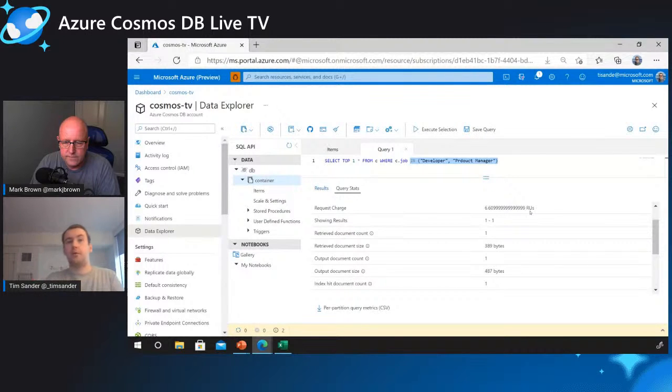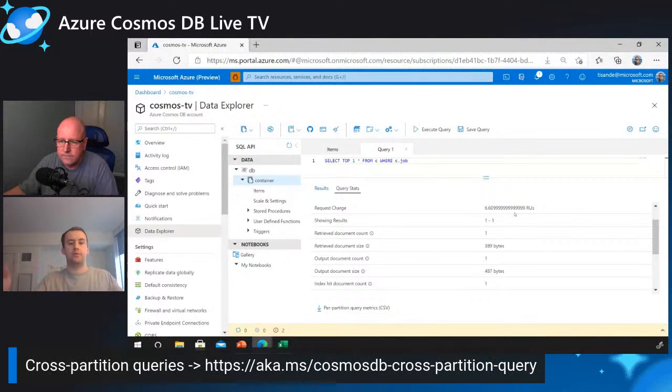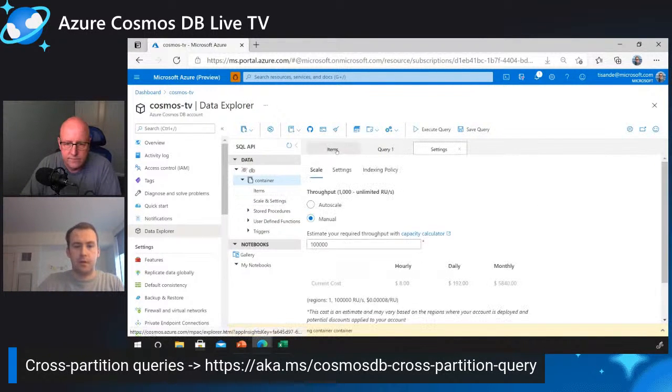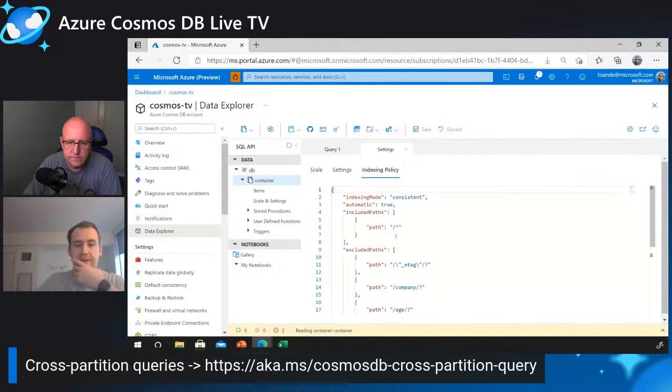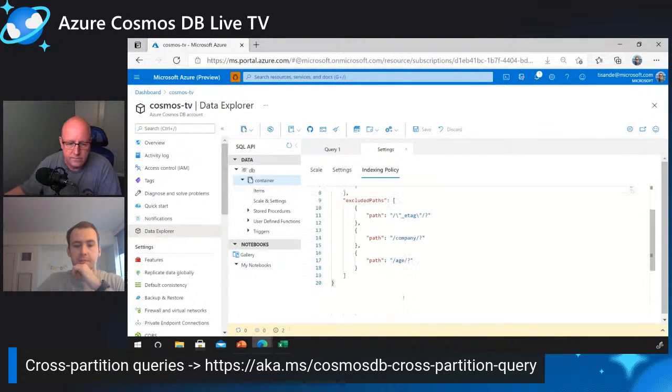Now, one more example I want to go through, and we're going to play a little game. There are going to be 2 different things about these queries. They can either be in partition or cross partition, and they can either use indexes or not fully use indexes. So remember, a quick refresher, my indexing policy here includes everything except for company and age.